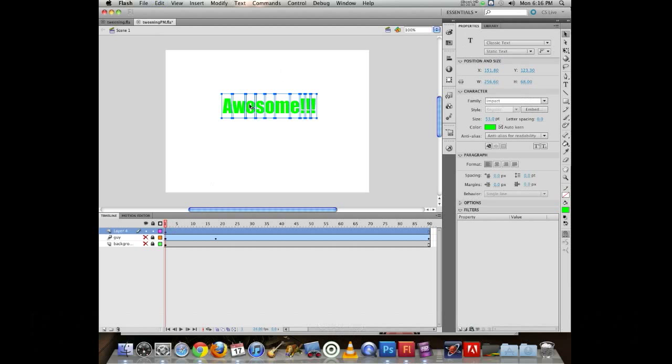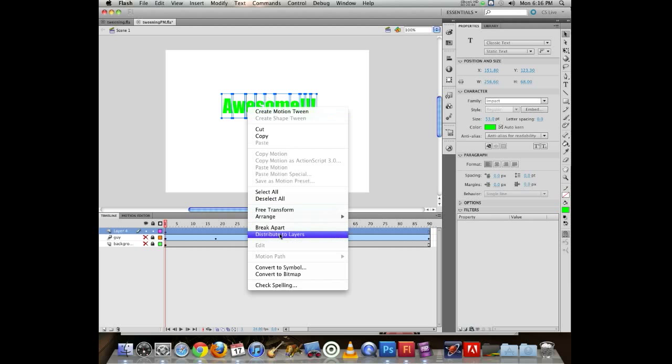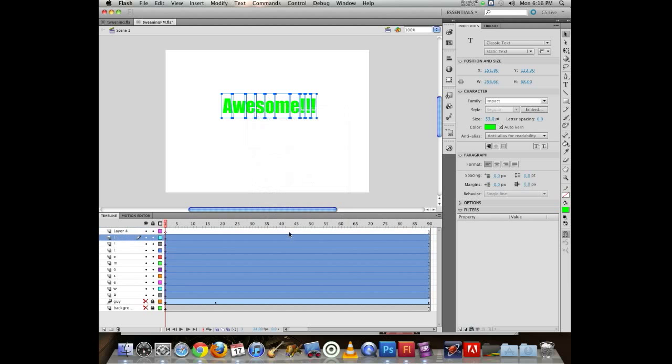Now, with these like this, what's really kind of fun in Flash is I can then right-click, and there's this cool option called Distribute to Layers, where it will take these objects that are all on one layer. Say I have this layer 4, they're all there, and it will distribute each one to its own layer. Now, as I look here, I've put each letter on its own layer.